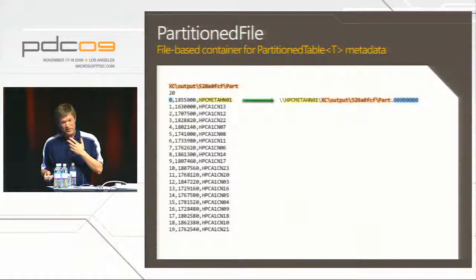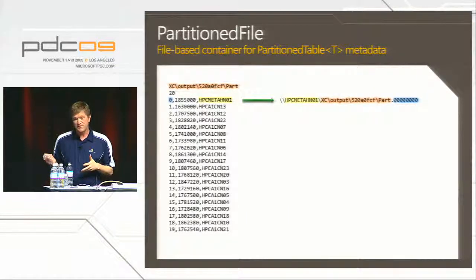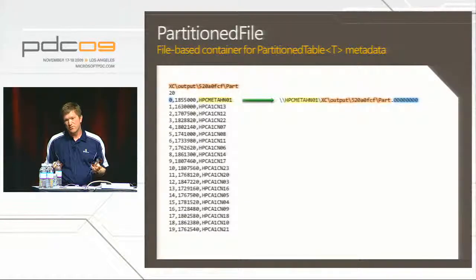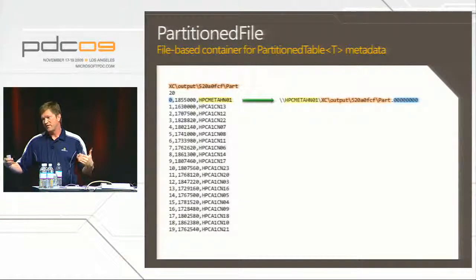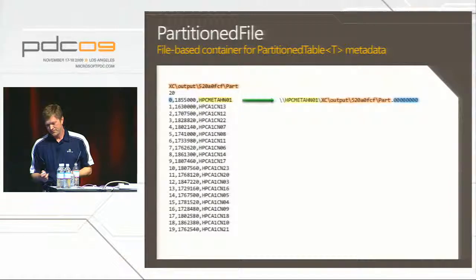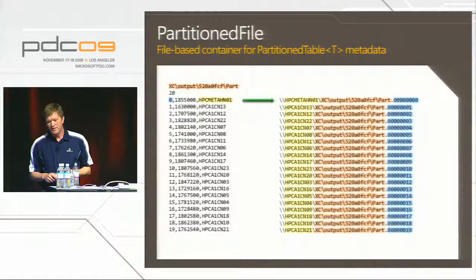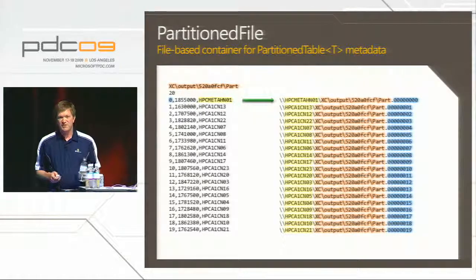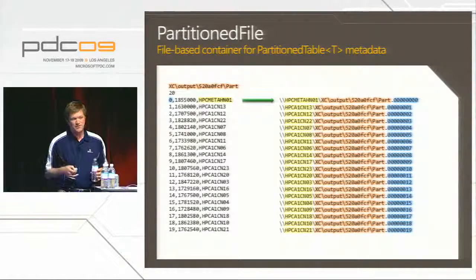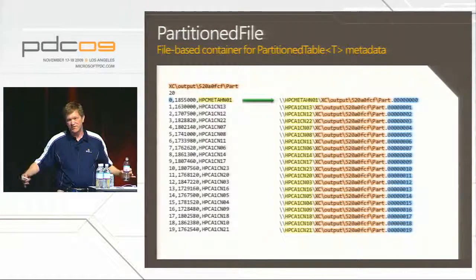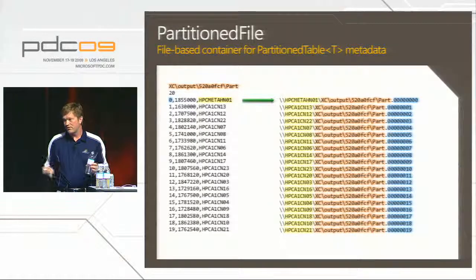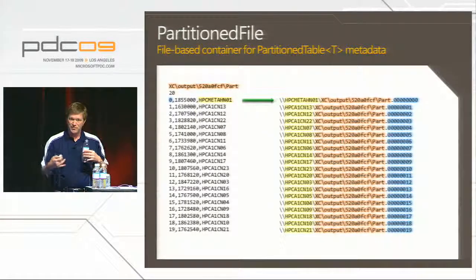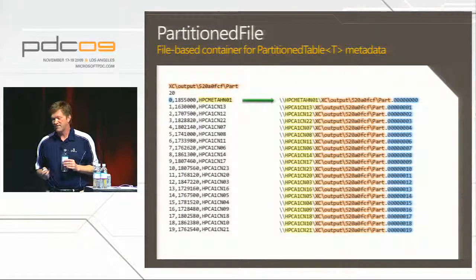So Dryad knows how to parse these partition files. It knows how to look at one of these partition files, understand where the data is stored, send the code there to operate on each chunk individually. You get 20 different chunks stored on 20 different machines. We can now split any query across this partition file into 20 independent executions until we have to do a merge at the end, or any kind of other operator that requires cross-machine interaction.